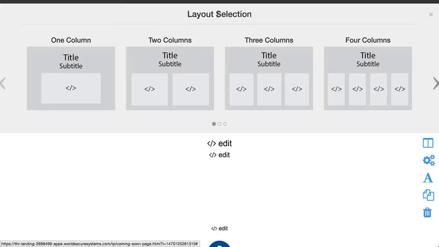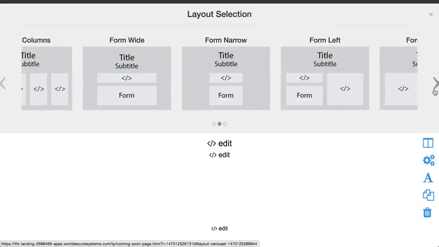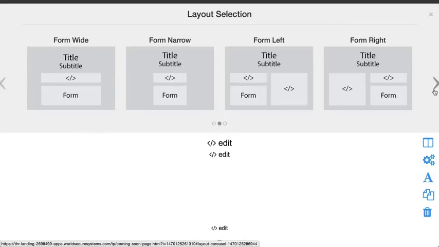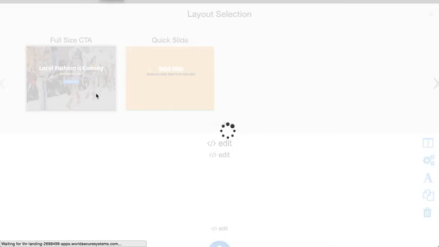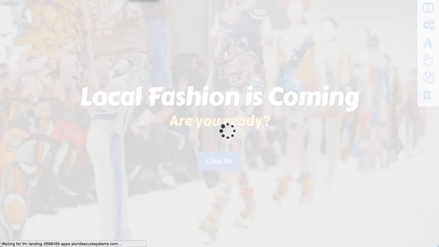And you start with a very blank canvas. This plus sign allows you to create your very first section inside the landing page builder, and you start with a layout. So a layout can be what you see there in front of you, which is just columns, or you can integrate a form from Business Catalyst, or if you want to do something even quicker and easier, you can choose from one of the templates, and obviously there's going to be a whole lot more of those coming soon. But this is a really quick way to demonstrate what is possible.